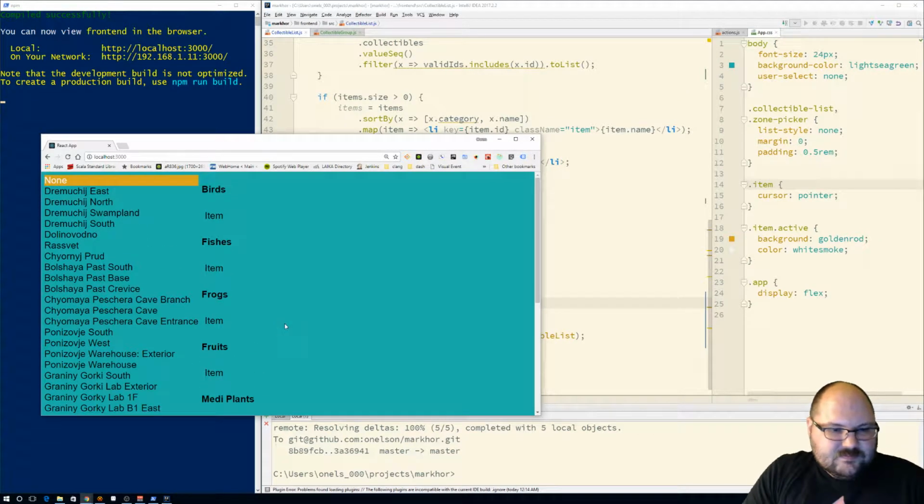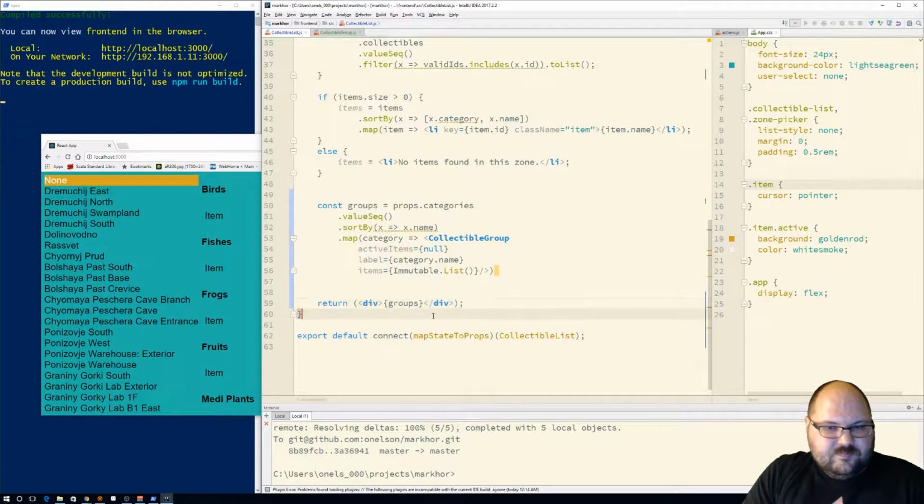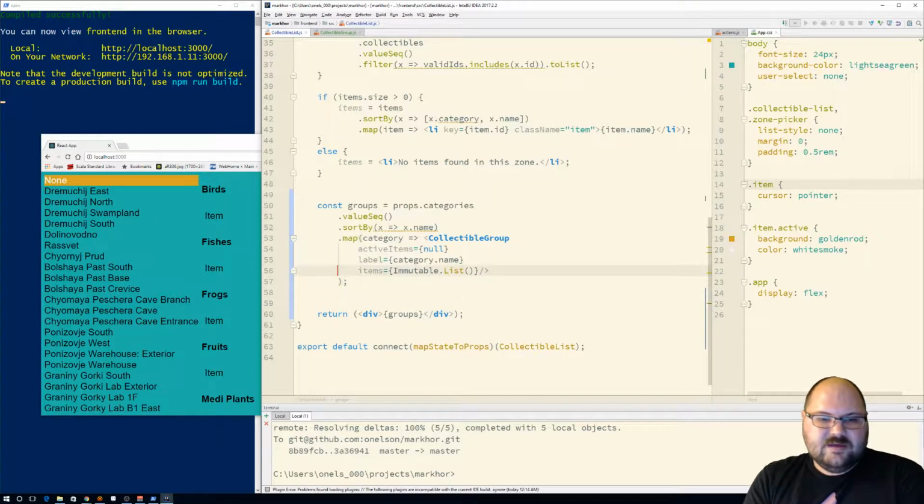And that looks about right. Okay. So now the question becomes, how do I satisfy the rest of the stuff? So the active items.